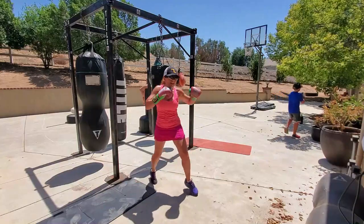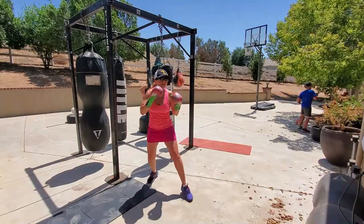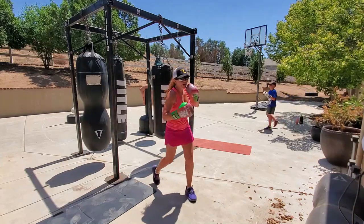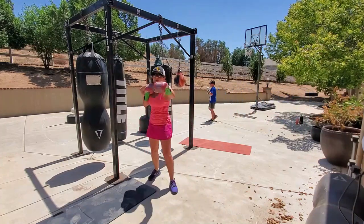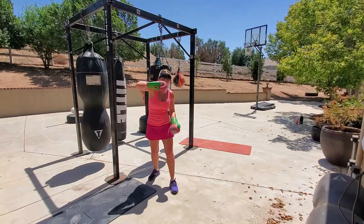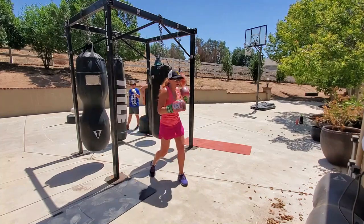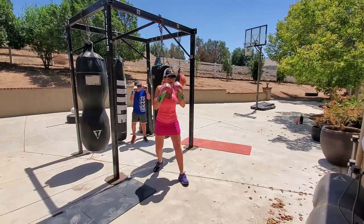Just like that. Look, I am. Boxing is like dancing. You're shifting that weight constantly. Because if you're gonna be stiff and do this, you're gonna be glued to the floor. You're not gonna feel it. You wanna feel the motion. You're gonna feel that movement.